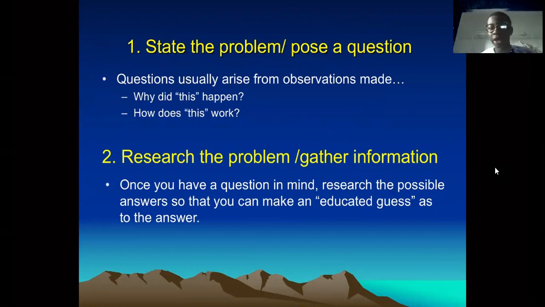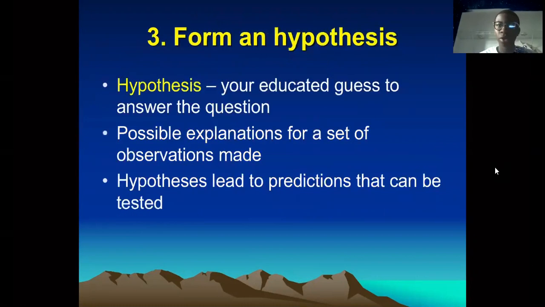Research the problem and gather the information. Once you have a question in mind, research the possible answers so that you can make an educated guess as to the answer. Form a hypothesis. Hypothesis, your educated guess to answer the question. Possible explanations for a set of observations made. Hypothesis leads to predictions that can be tested.